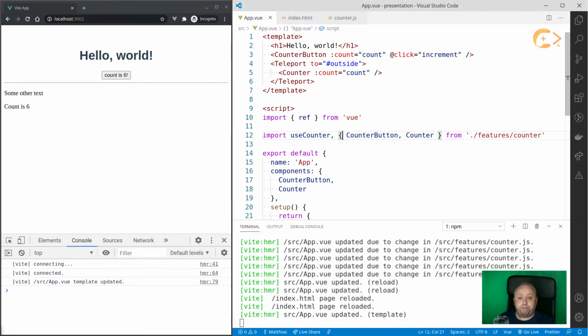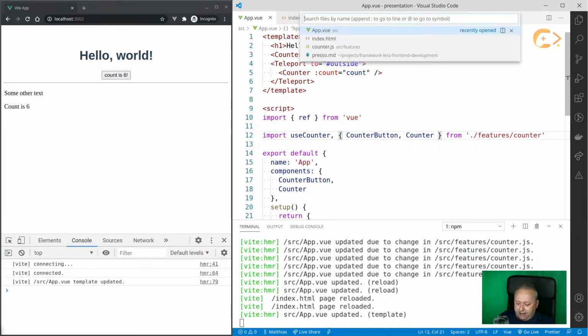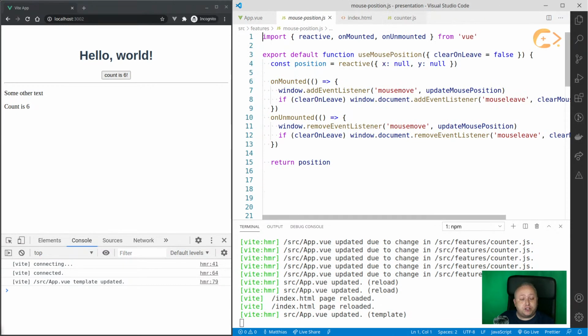One of the things that I liked about React, however strange that sounds, because those of you who know me know I really don't like React. But the thing that I did like, especially about React hooks, is that I can do stuff within a function that is then really encapsulated. Everything is in one place, and I have control. I can see at once what is actually happening in that hook, or composable in this case. And for that, I have prepped something called the MousePosition feature.